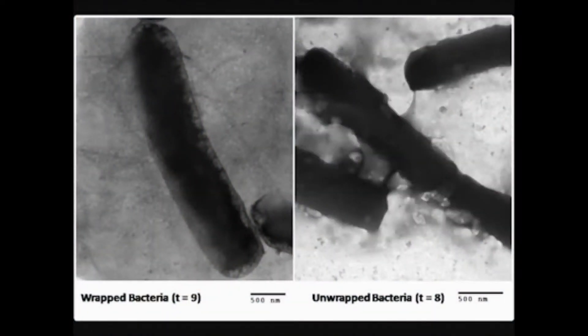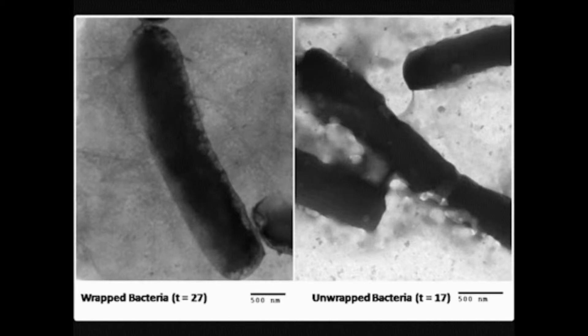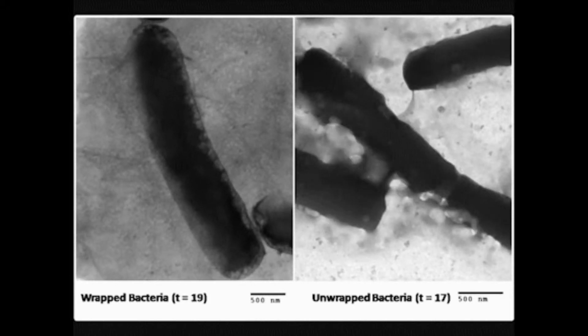A microscopic cloak made of graphene could change the way bacteria and other cells are imaged. A team at Kansas State University is wrapping bacteria with graphene to address challenges with imaging bacteria under electron microscopes. The method creates a carbon cloak that protects the bacteria, allowing them to be imaged at their natural size and increasing the image's resolution. Because these microscopes require a high vacuum, they usually remove the water from the cells. Since biological cells contain 70 to 80 percent water, it's challenging to obtain an accurate image of the cells and their components in their natural state.